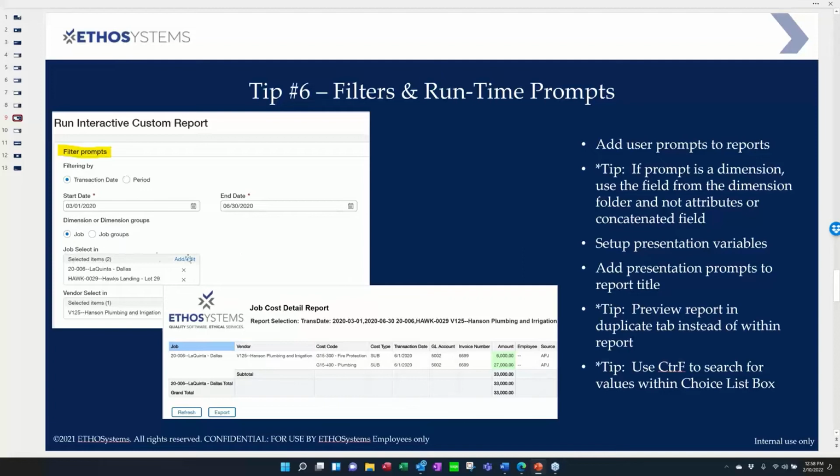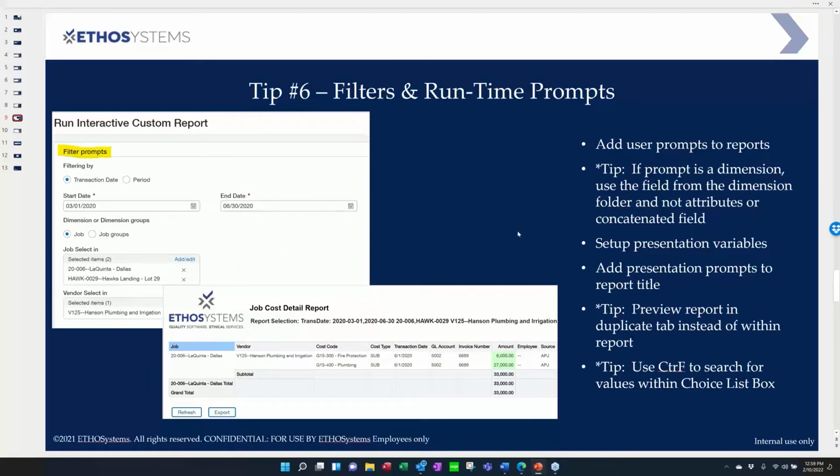So if I grab just the job ID, notice Intacct recognizes that this is a dimension. It'll automatically show it as a job and a job group. So you can use this feature if you're using groups, or this could be project or vendors or customers. And then on the box that it displays for the user, it'll automatically put the ID and the description here.